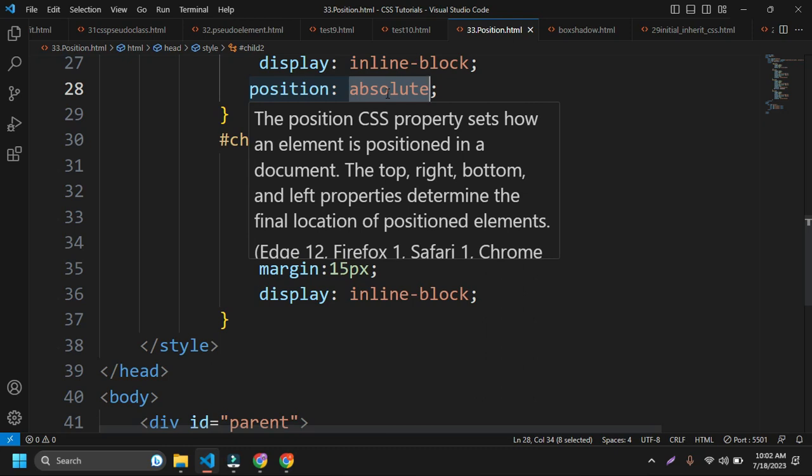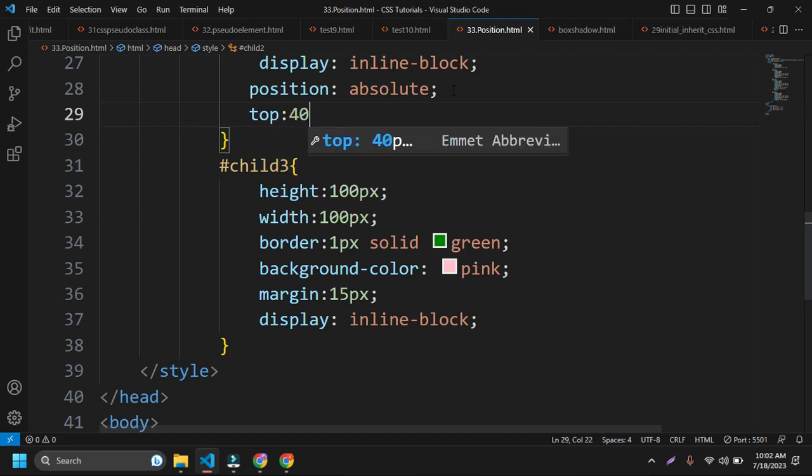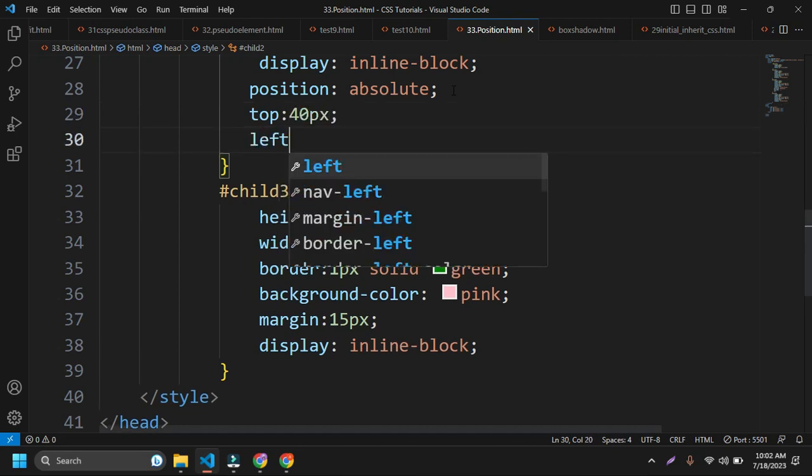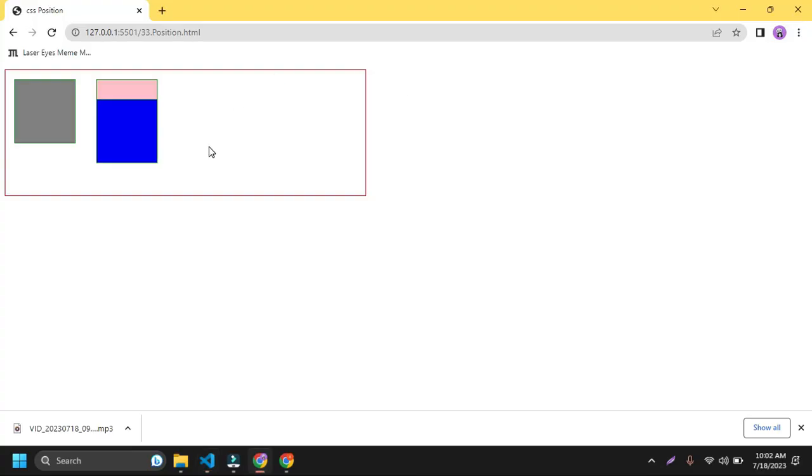Okay. So if I give the top value as 40 pixels and the left value as 300 pixels, and go to the browser, now I got this blue color here, and the position of the blue color has been overwritten by the pink color.